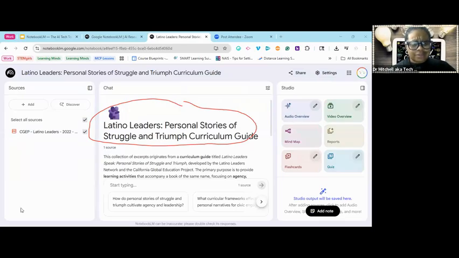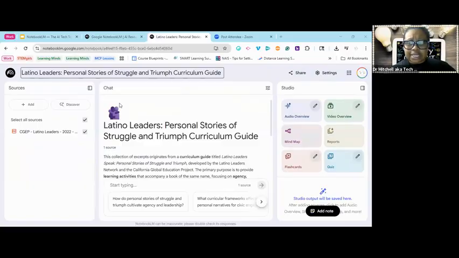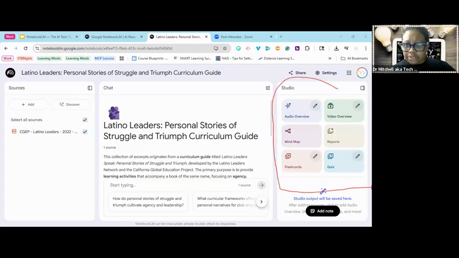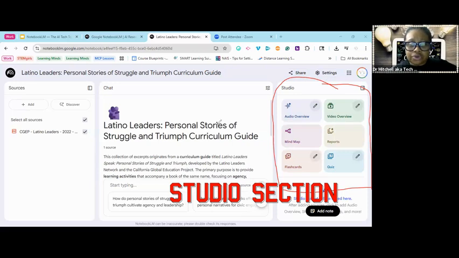All right, so now you're like, okay, well, I did this. Now what can I do? Well, if you look to the right, there is a studio portion. This studio portion gives you all the nuts and bolts. You can turn this into an audio overview, video overview, give it to you as a report, or if this is something you need to study, maybe a quiz.